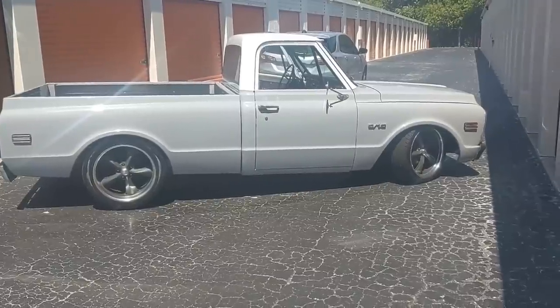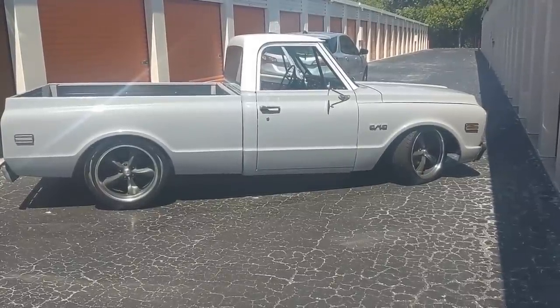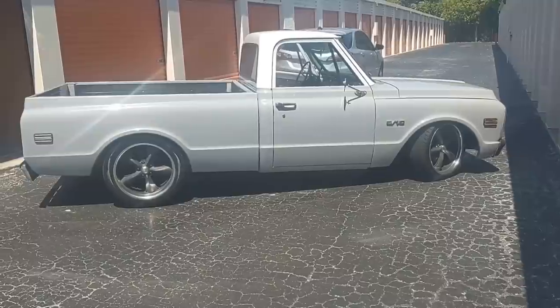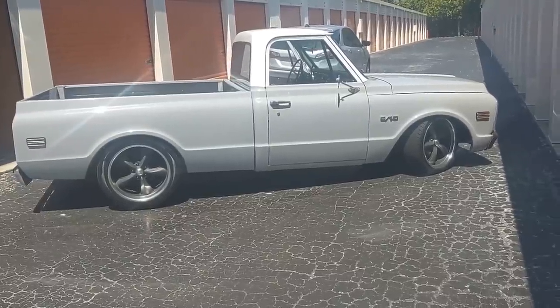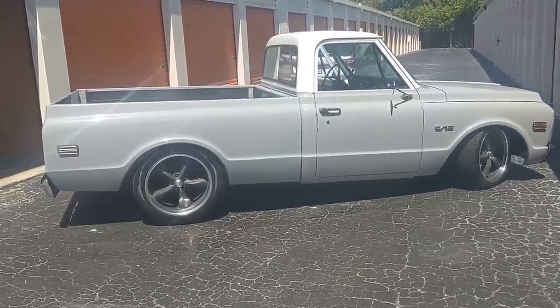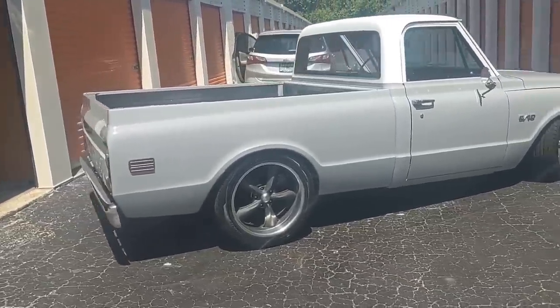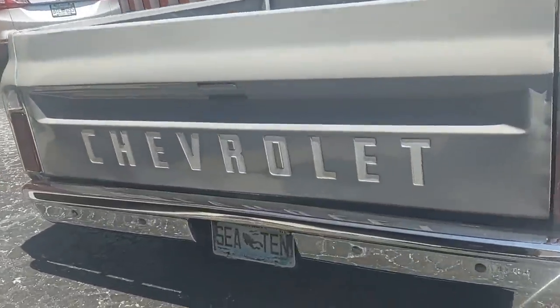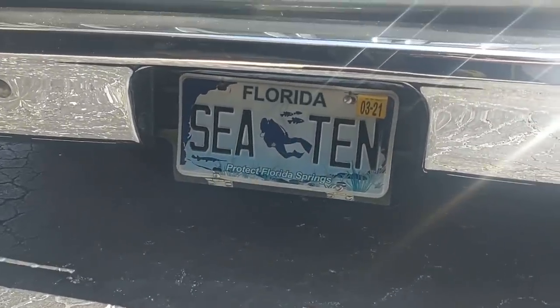Hi, this is Carrie Lewis from St. Petersburg, Florida. Here's my '69 Chevy C10. It actually used to be a long bed. I painted it last year. I've had it for about 4 years. So as you can see, it's my C10.